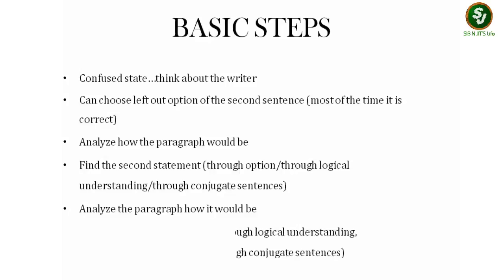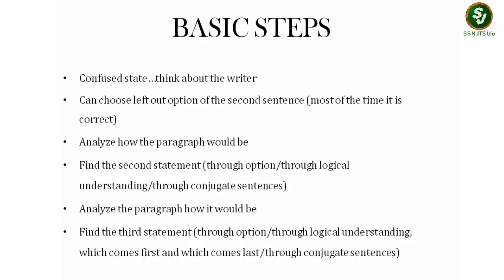Then find the third statement, again through option, through logical understanding, which comes first and which comes last, through conjugate sentences. So after you have been able to select the first and the second statement, the third somewhat becomes easy for you to determine, right? Through option, you can select the options or strike out the options which is not fitting in the third position, or cannot be the third statement.